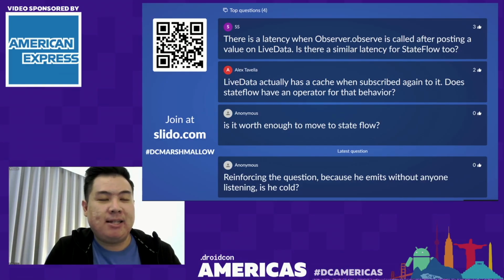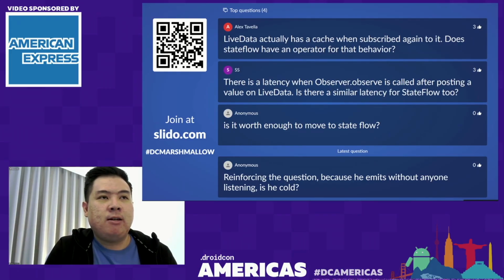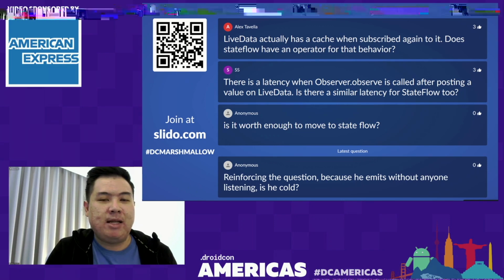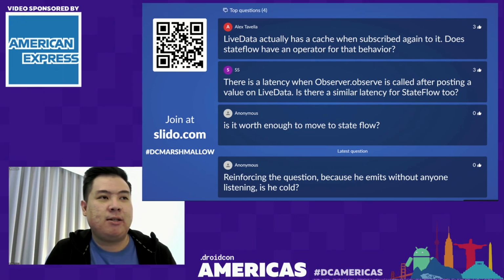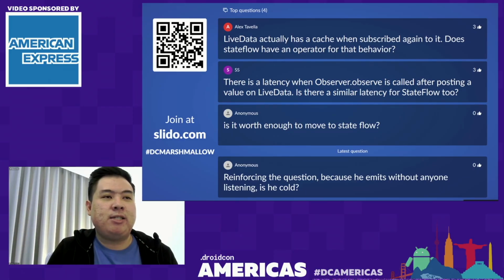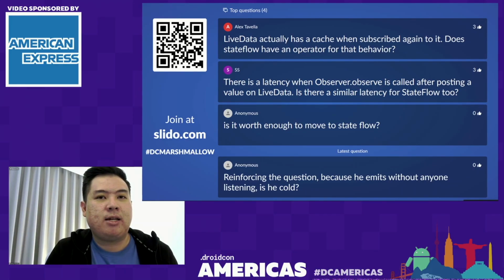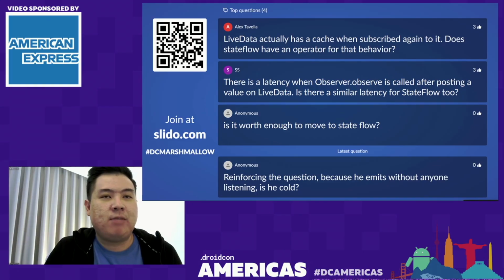As it is asynchronous, asynchronous means there will be a latency, but it won't be big, it won't be large, especially if we don't introduce a huge delay, and especially if we don't use it, for example, to make an HTTP request. There should be only a small latency. But yeah, it has a latency. Thank you for the question.